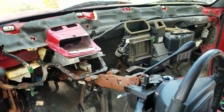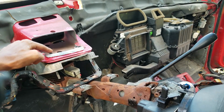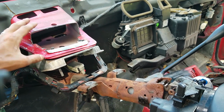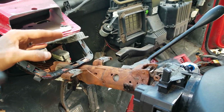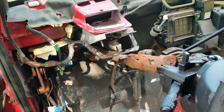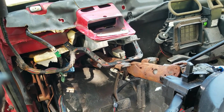Well, here it is, all the chaos. I had to cut this. There are 2 bolts right here you do not want to cut. But I had to cut it down so when I slide my dash in, where my gauges and all the support sits right here. So I didn't want to cut that. I really didn't want to cut it out, but I had to make it fit smooth.